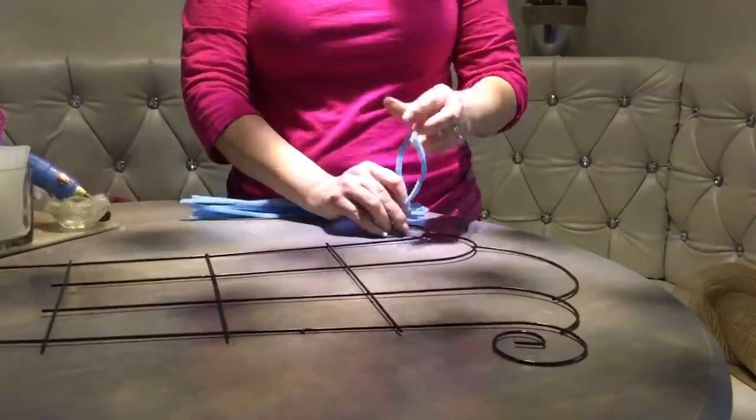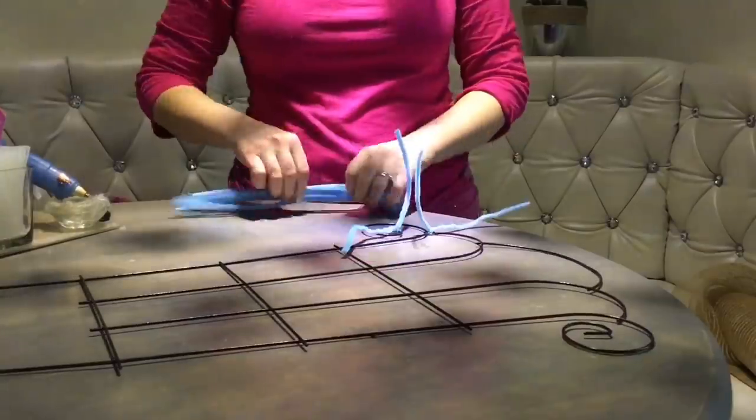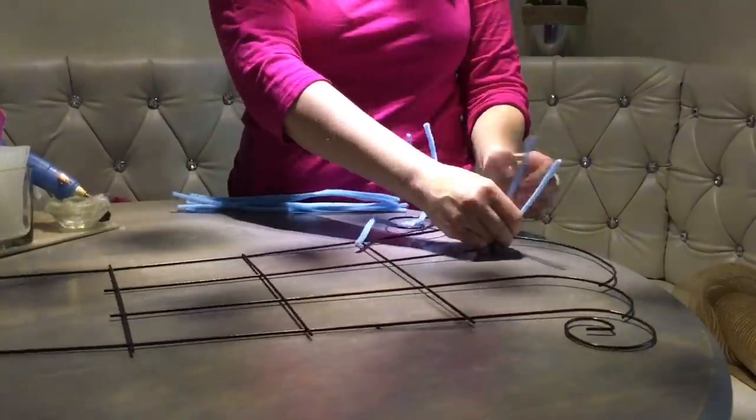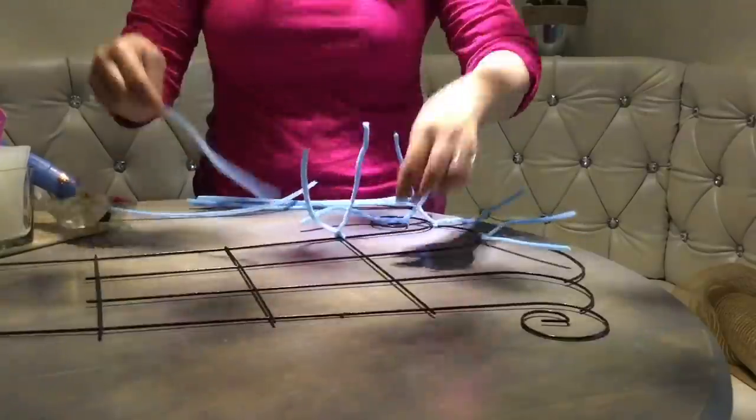So we start off by tying the pipe cleaners around the rails, and you're gonna see how I do it. I basically tie it in every corner where the two rails meet, just like so.